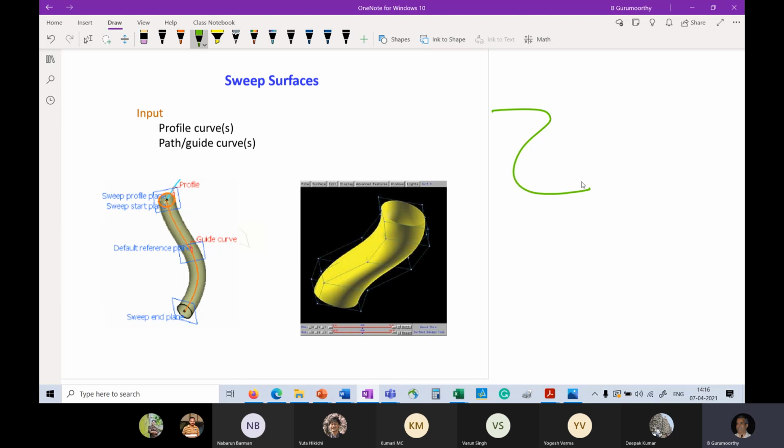So let's say this is my path curve and this is my profile curve. Now, one sweep could be where the circle doesn't change its orientation at all. It stays like this everywhere. That, as you know, is a rather ugly looking swept surface, right? But what typically you would want in a sweep surface is that the cross section or the profile curve stays perpendicular to the path all the time.